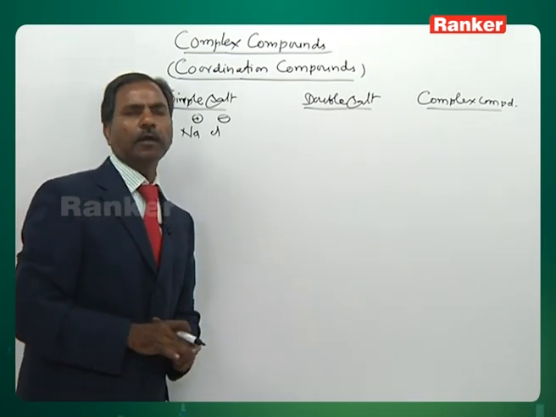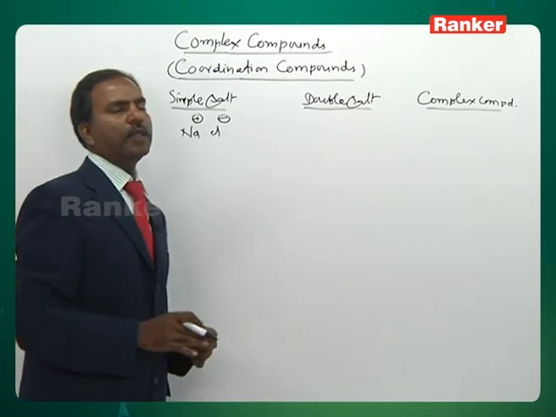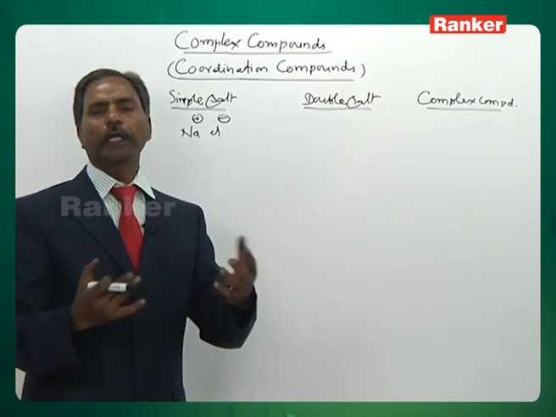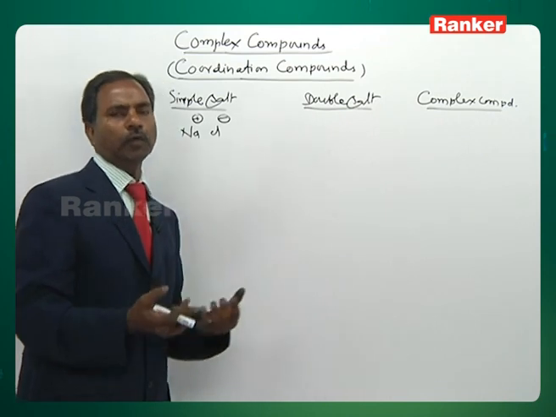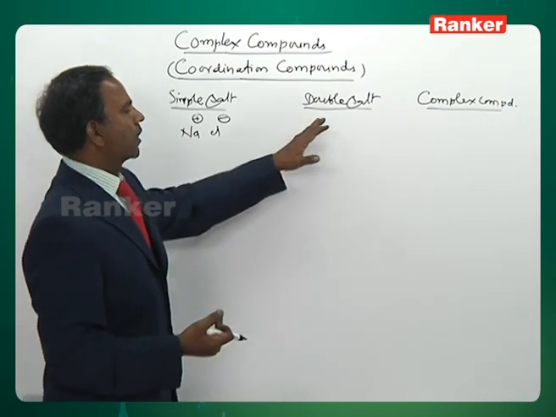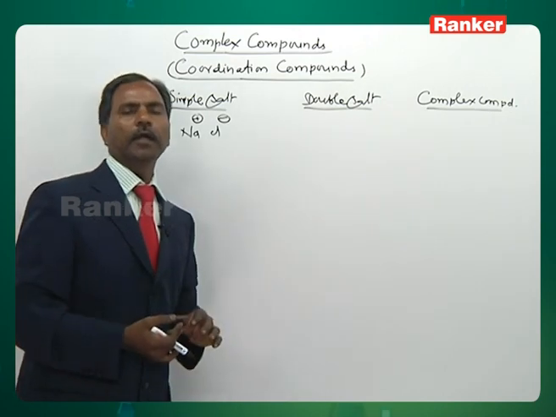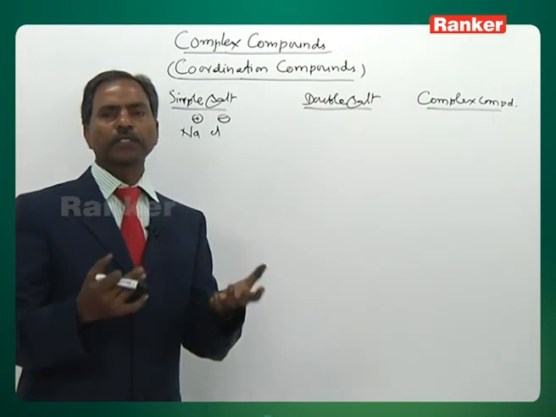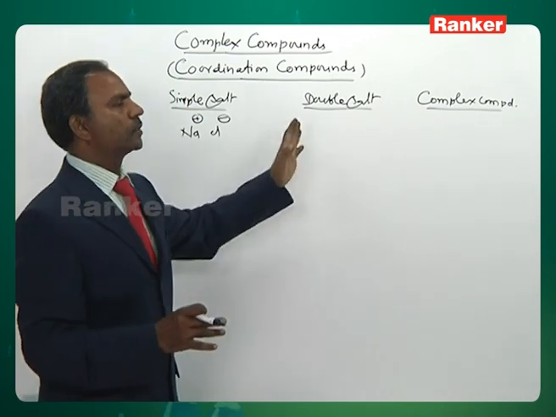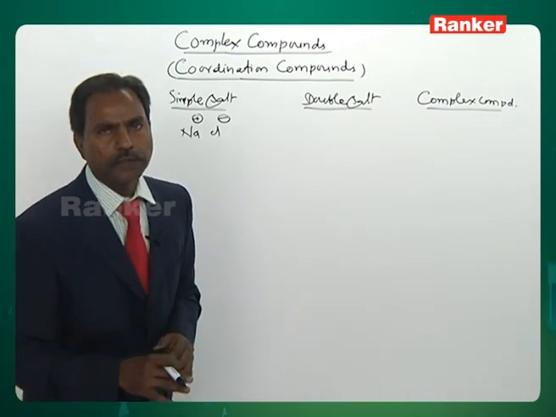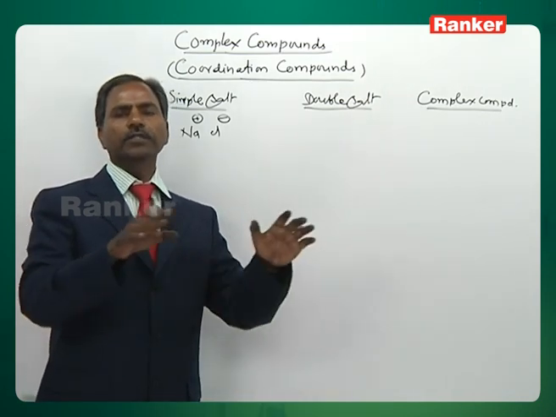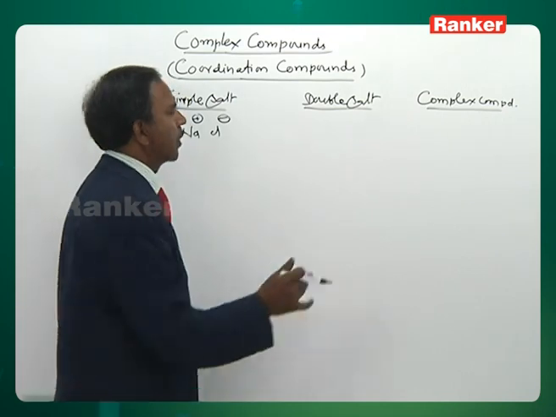Coming to double salt. Generally, by the combination of two or more than two simple salts, you get a double salt. But we cannot define a double salt in this way; the definition can be given in a different way. What is a double salt? The salt which undergoes complete ionization in aqueous solution to produce all of its component ions.